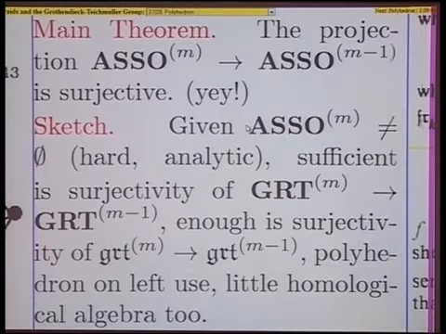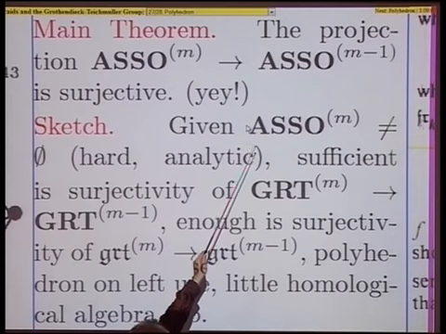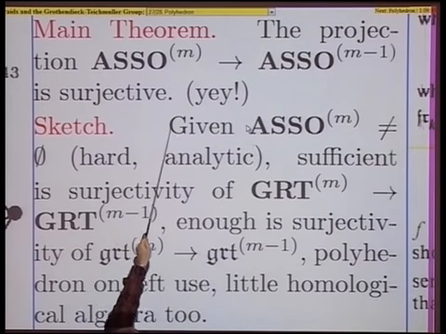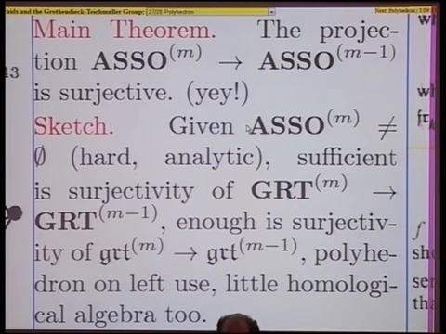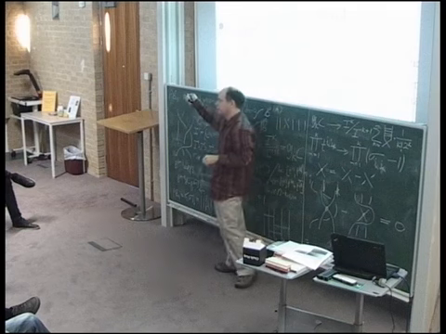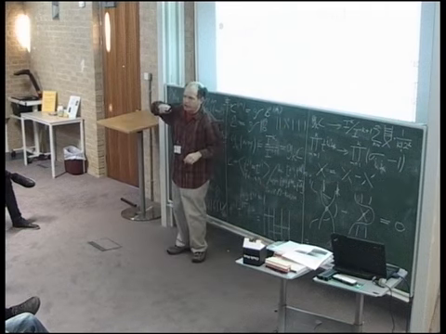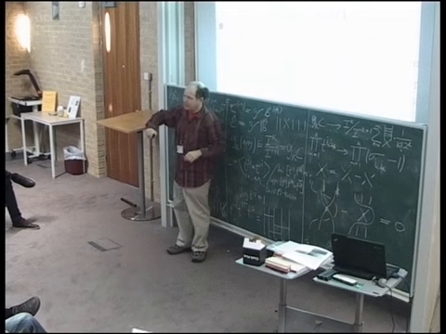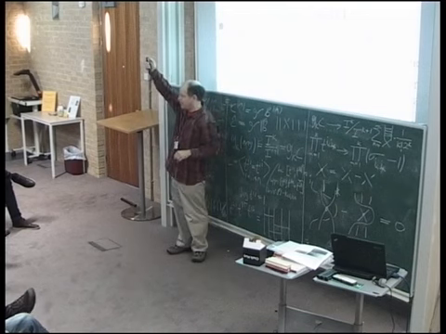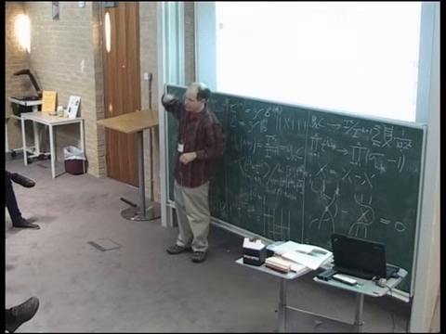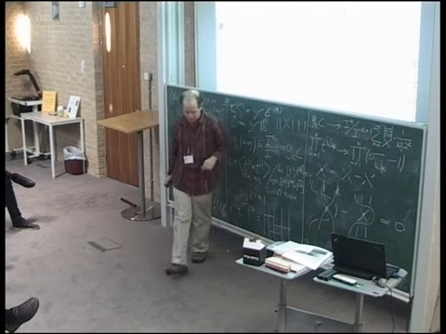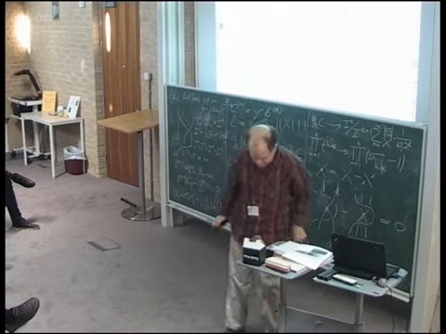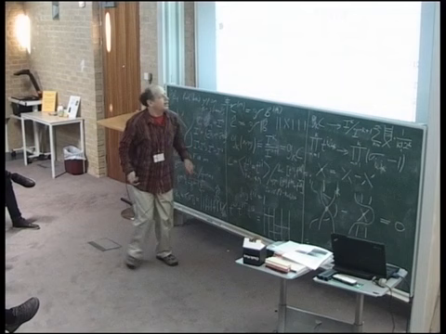Finally, there is the main theorem. The main theorem is that the obvious projection from isomorphisms that work to degree m to isomorphisms that work only to degree m-1 is surjective. Obviously, if you have an isomorphism that works to degree m, it defines an isomorphism up to degree m-1. The question is whether an isomorphism to degree m-1 actually extends to an isomorphism of degree m. That's the same as asking whether an associator defined to degree m-1 can be extended to an associator that is defined to degree m.